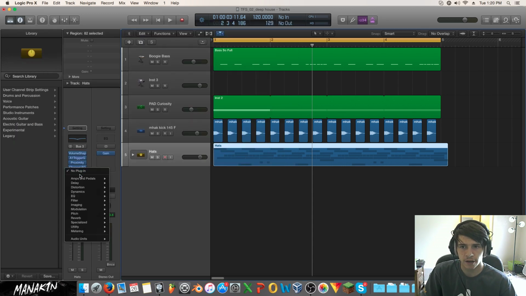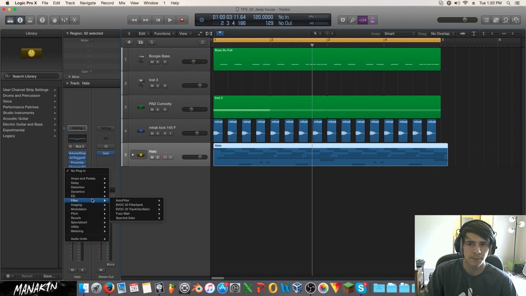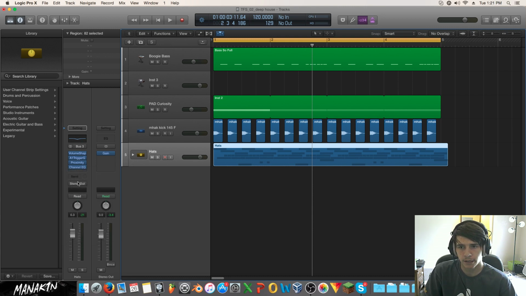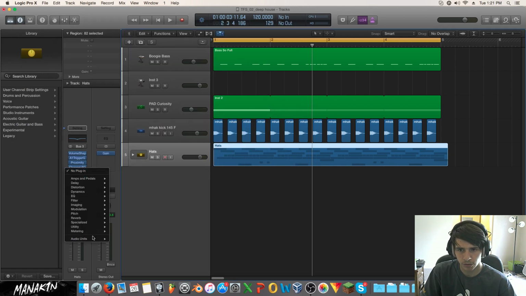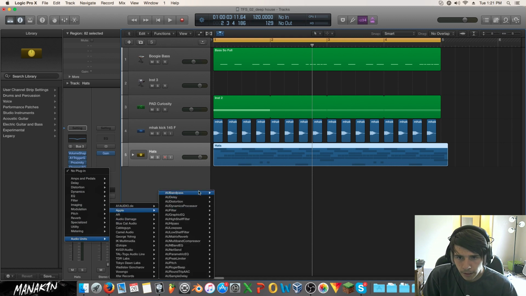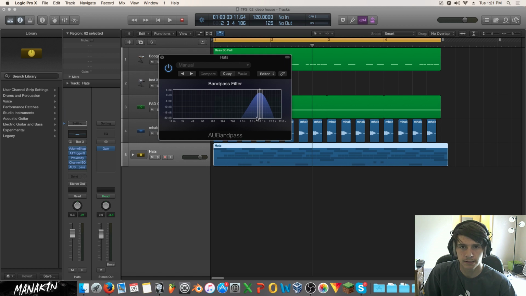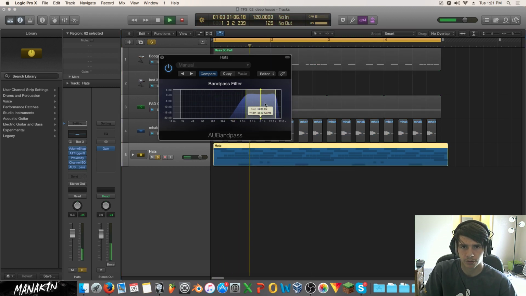But more traditionally, a filter is typically a low pass or high pass filter, which you'll find a lot more often in synthesizers under the filter section. And that's typically either this or this, or there's also one called a bandpass, which I can show you here. Audio units, Apple, AU bandpass. This is a bandpass filter. It looks like this. It just has this section here, and you can change the bandwidth, and then you slide it around. So if you listen to the hats, it's kind of like a mix between a high pass and low pass at the same time.